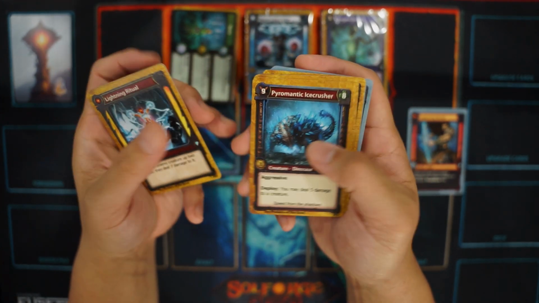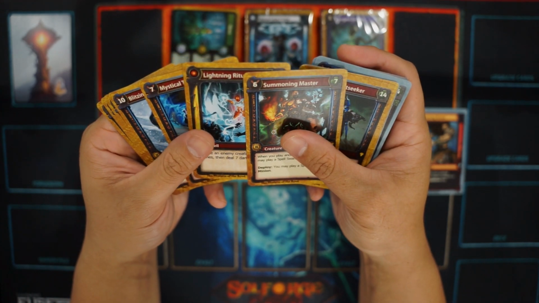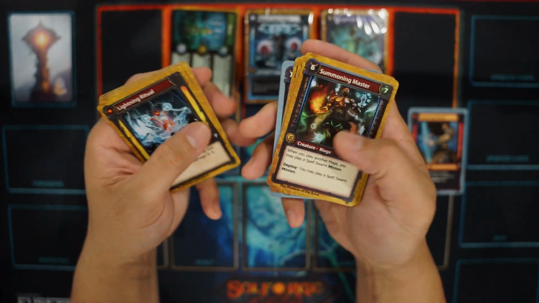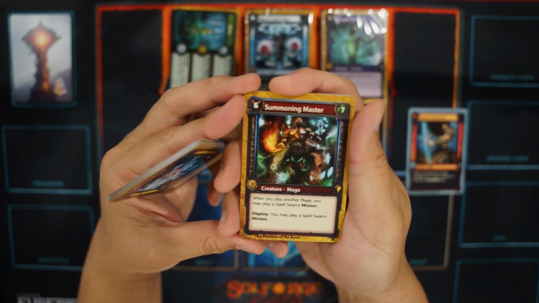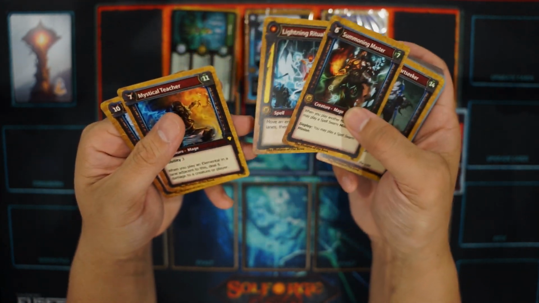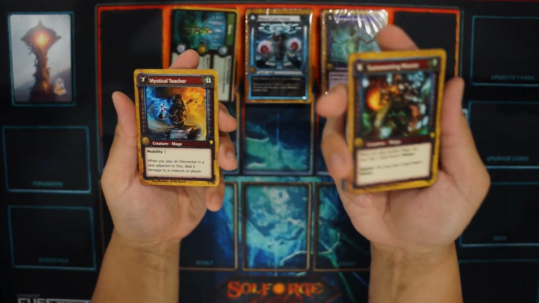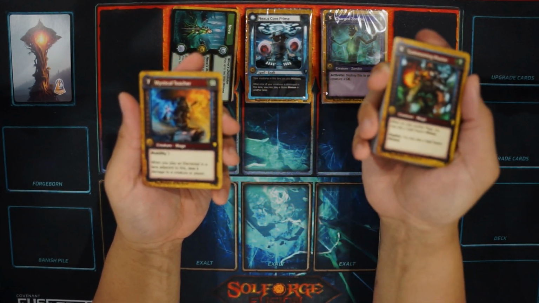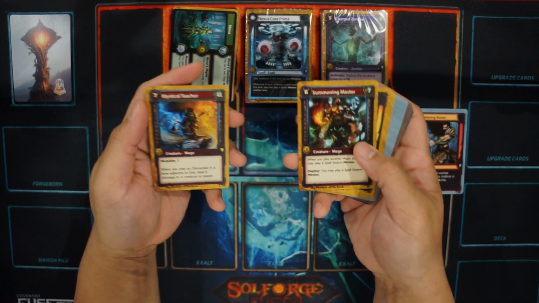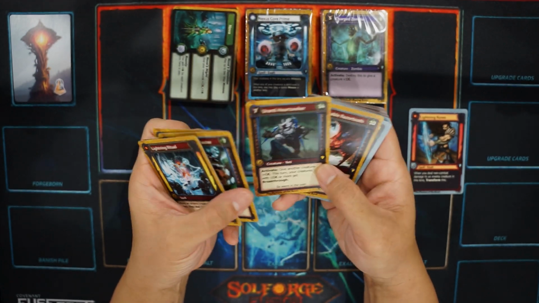Pyromantic Ice Crusher, dealing 5 damage. Aggressive, Summoning Master. Okay. So, all right, so this one. Oh, okay, all right. So this one, you may play another mage. When you play another mage, you get a Spell Swarm minion, and his deploy is play a Spell Swarm. So whether he's on the board or not, if he's on the board, you play him, you get a Spell Swarm next to him, he deals 6 damage to a player. So that's really cool. Okay, that's really strong. I don't think there's a lot of mages in here, but we'll find out.